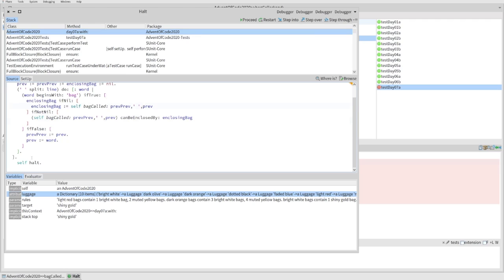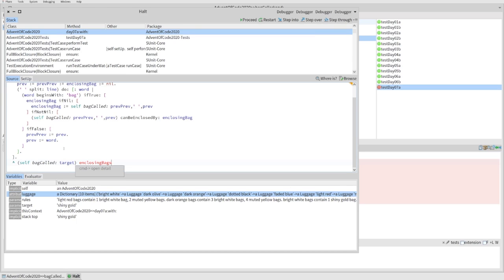So now we want to return a set, and then we want to go through all the kinds of bags that, okay, so let's just return self bag called target, and ask it for its enclosing bags.